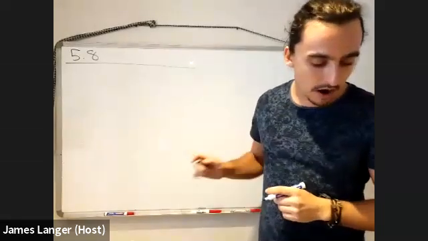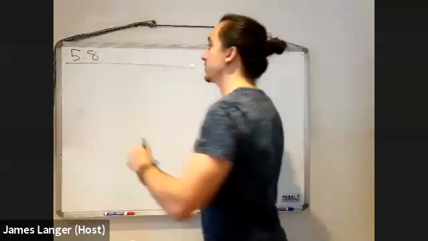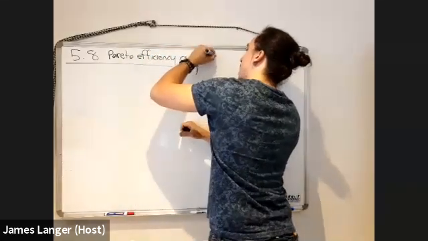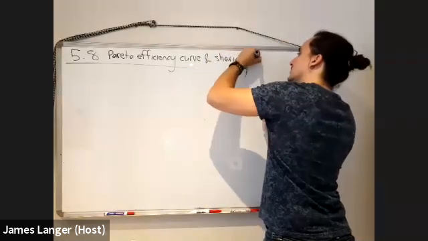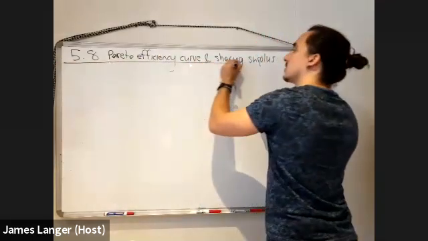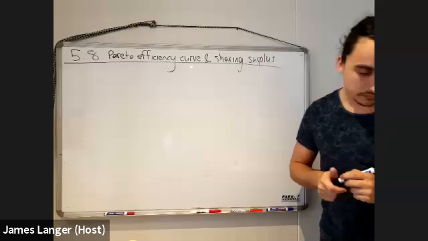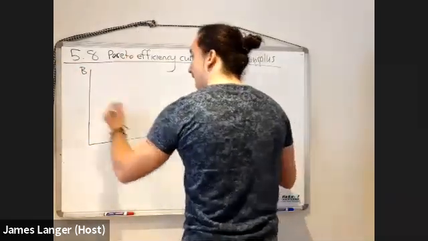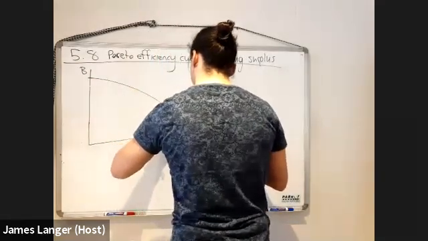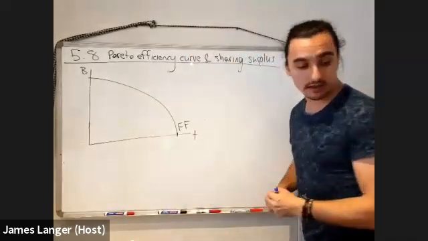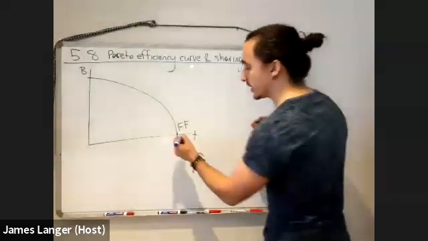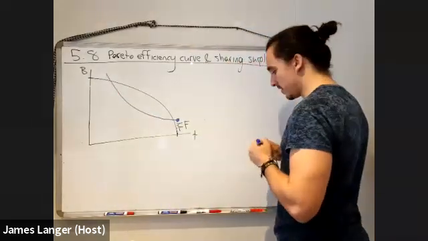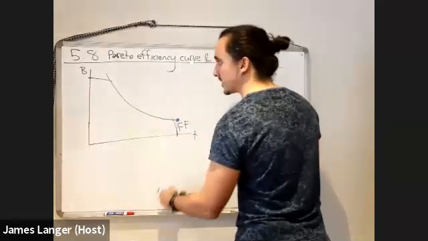Okay, so 5.8. And I'm aware that we just crossed over the 12 o'clock mark, but we don't really have much left. So Pareto efficiency curve and sharing surplus. Okay, so let's redraw again. A lot of drawing across today. B and T. And we're going to draw the T frontier. And now we're not interested in her biological constraint, right? We're interested in her reservation indifference curve. Okay? So we're interested in the reservation indifference curve. I'm just gonna curve this a bit more so I've got a bit more space to work with.